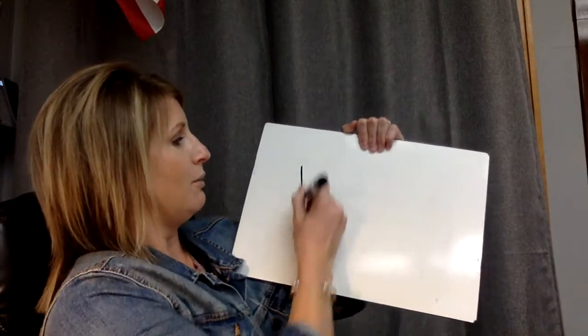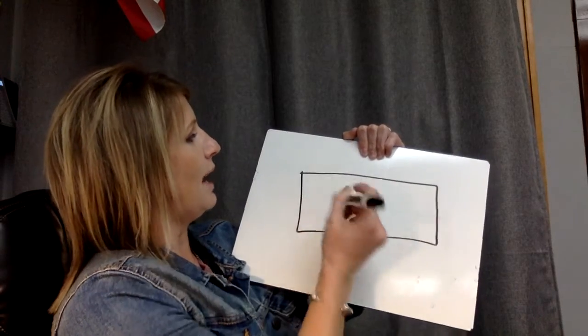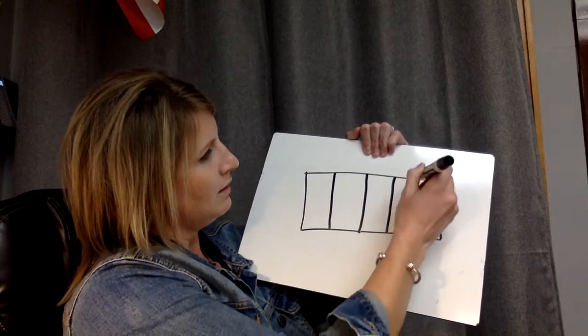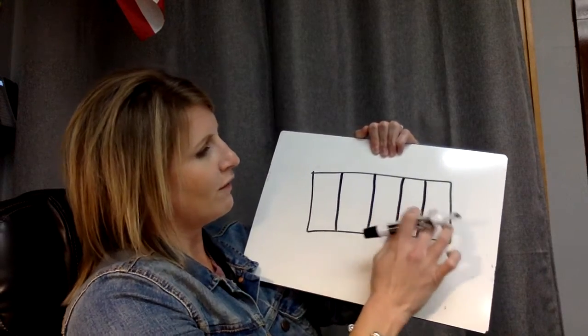Let's count how many sounds are in island. You can count with me, but make sure you're watching me count. Ready, everybody? I, L, A, N, D. I heard 5 sounds. Did you hear those? Okay, I'm going to draw those on my sound boxes on the whiteboard here. Everybody looking up here. Nice job. How many sounds were there, everyone? 5. You're right. Okay, 1, 2, 3, 4, 5.